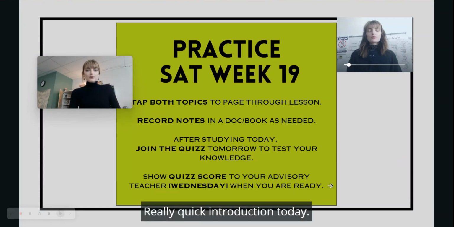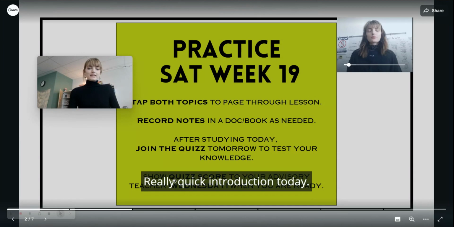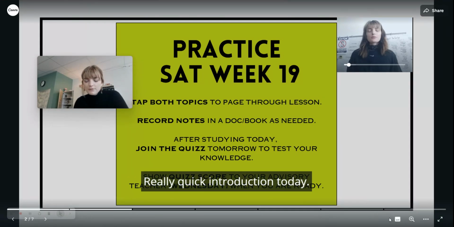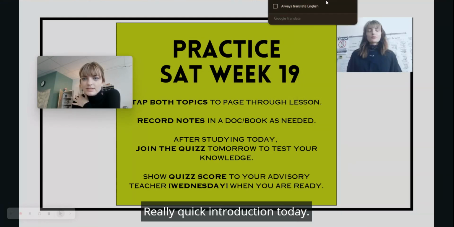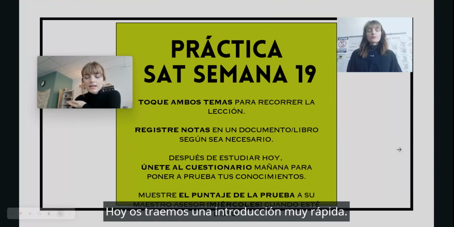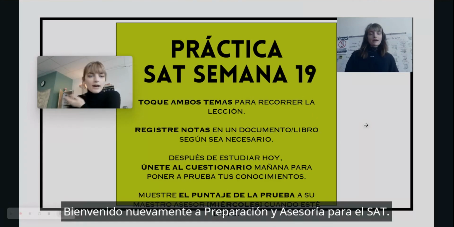But if a student has headphones and they are not automatically seeing these, if you hover over the bottom of the screen, you can see there's a little captions button that looks like that. So students can tap that, and then if they are using the translation, we'll automatically be able to see these in whatever language they choose. And the idea is that the text on the screen should also be able to be translated. Now I'm viewing it in Spanish.